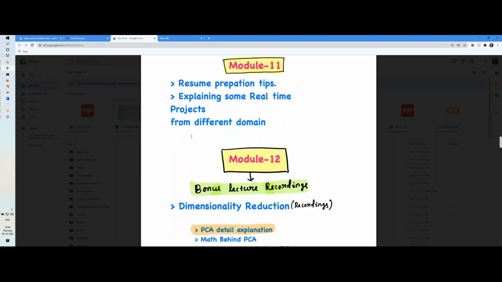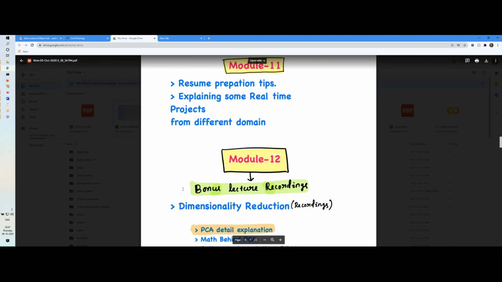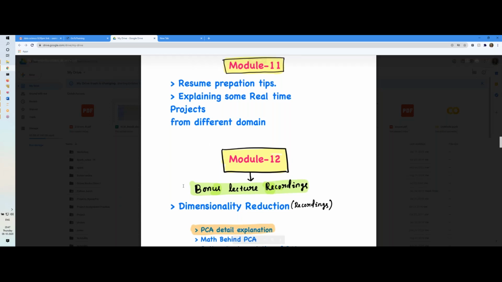And then finally, there are some bonus lectures. Do not confuse live lectures with bonus recordings. Only module 12 I have highlighted, and I have also written recording so that later there will be no confusion. Till module 11, everything we will do live in the class. Module 12, I will share the recordings, maybe half when we complete the course. Before we start machine learning, one month before, I will share all of these recordings so that you can go through them, and in the doubt clearing sessions you can ask me if you have any doubt.